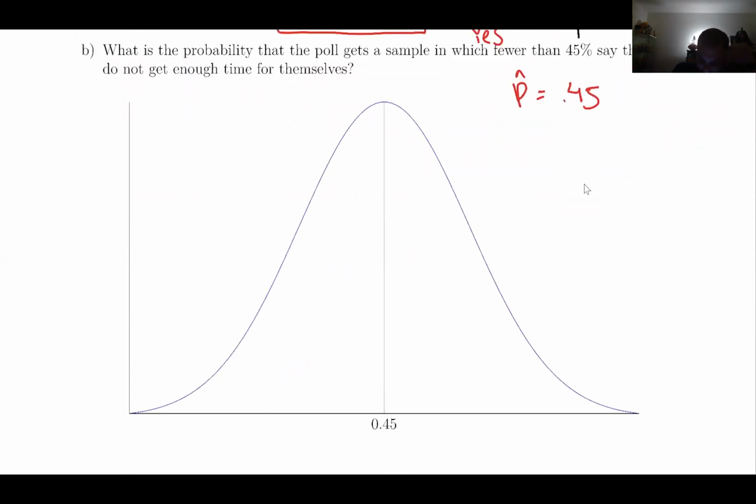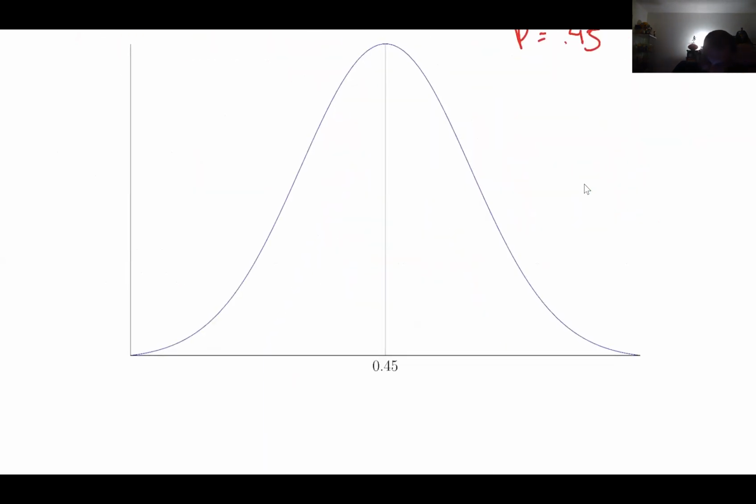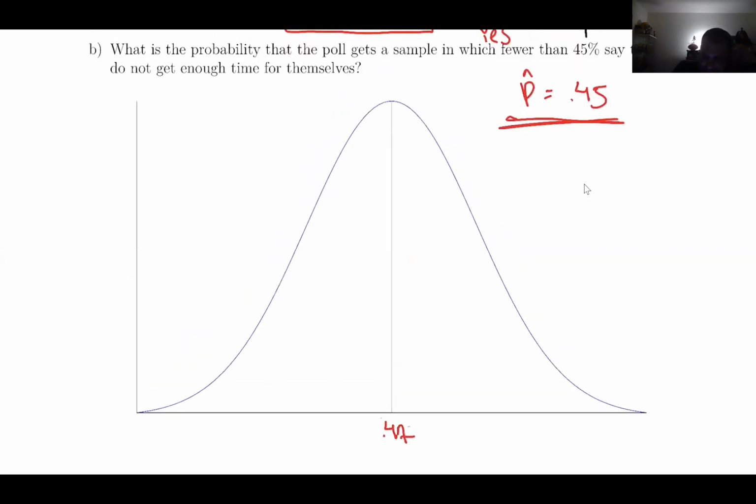All right, so for this one, there's a little typo. I put 0.45 right here. That should say 0.47. So if you can, erase that typo, and right here you put 0.47. So here go P hat, which is 0.45, which is to the left of 0.47. So we'll put 0.45. For this one, we want to decide which side of 0.45 I should shade. Should I shade the left side or the right side? So which side should I shade?